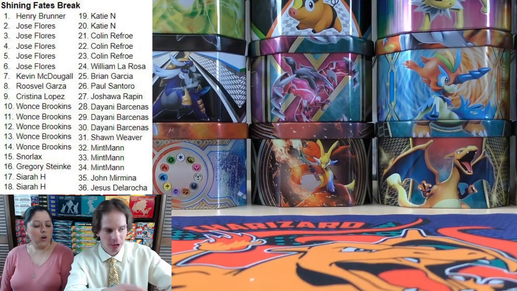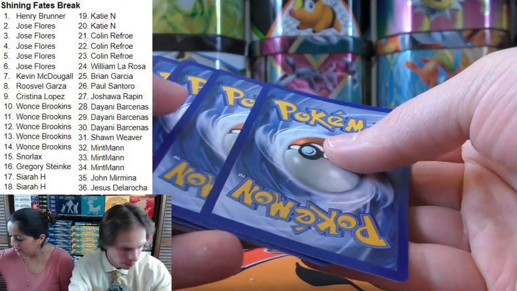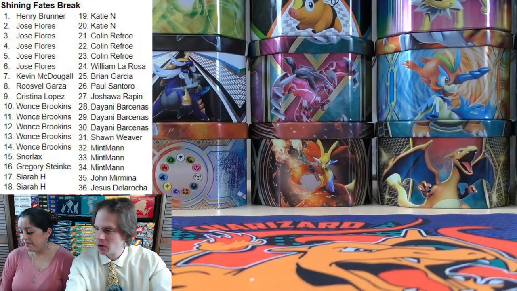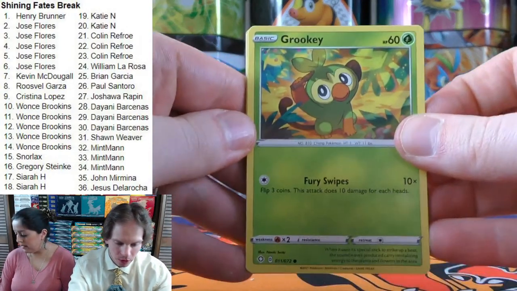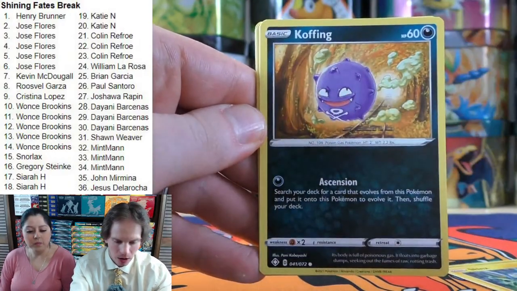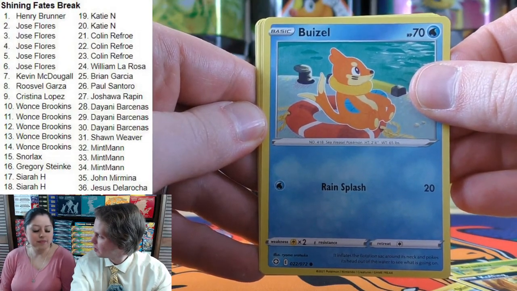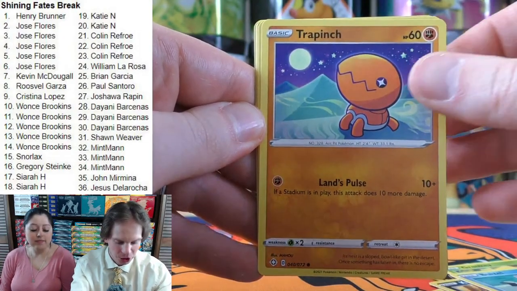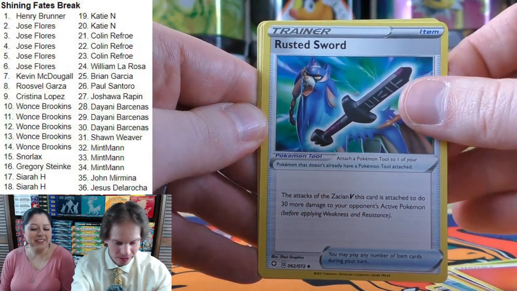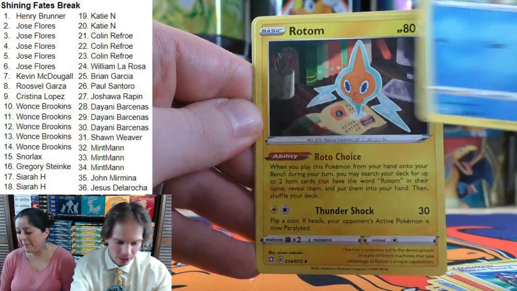Tuttle knows we pulled a Charizard. Oh. He's trying to get in the door so bad. All right, so last pack for Wants Brookins. Tuttle, that's enough. Boy, oh boy, the packs are starting to heat up. Grookey starts this one. Shinx. Coughing. Do I need to listen to your lungs, though, to tell if it's a wheeze or a cough? Mm-hmm. Buizel. Trapinch. Fire-type energy. Rusted sword. I don't know if you can hear that meowing on the camera. That one was Carla, but Tuttle's out in the hallway.